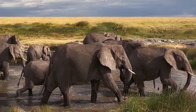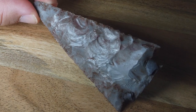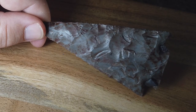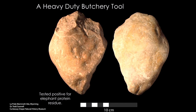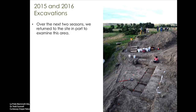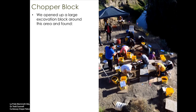A proboscidian match would mean an elephant species of some sort, as is the case for a 12,000-year-old Haskett point found in the desert flats of Utah. This is a very interesting use of forensic science applied in archaeology, giving us a small peek into how certain lithics were potentially used and what wildlife their makers were interacting with. The point was sent to California for blood residue analysis and tested positive for elephant protein residue. A second tool found in 1987 also tested positive — these are tools that were used to butcher that animal. This prompted excavation of what became known as the chopper block, and what was found there was quite a surprise.